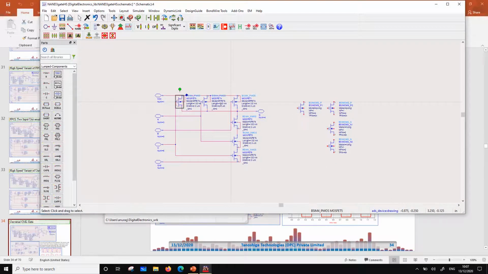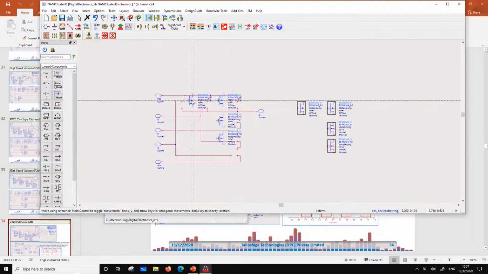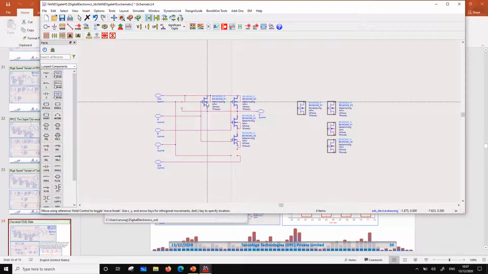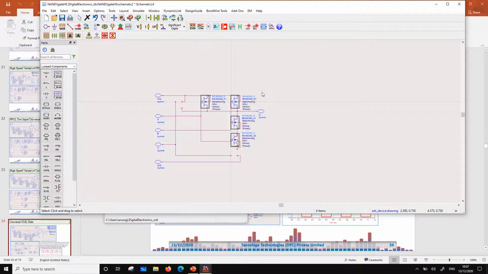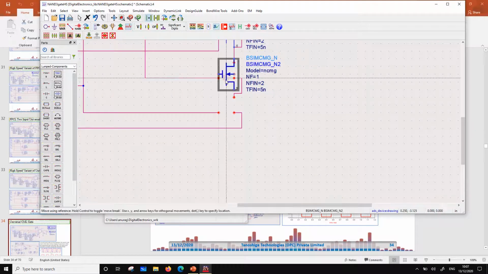So basically I need to replace these too, but they will fit as is. There will be minor adjustments which you may have to make because you moved the transistors now.